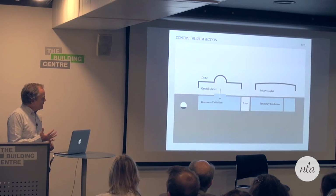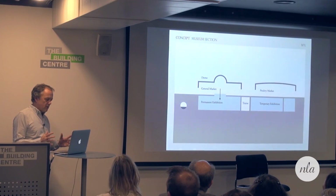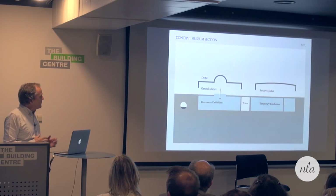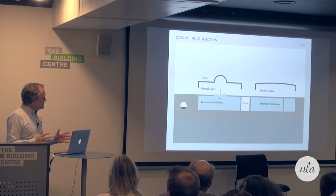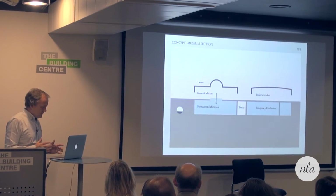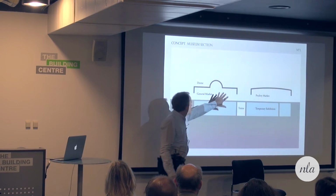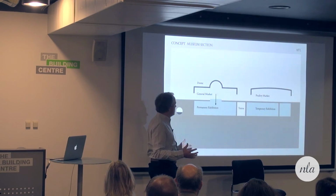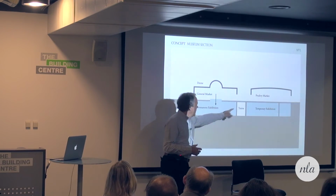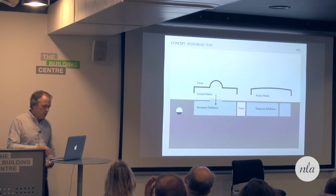But importantly as well, by using the environment underground, which is far more stable, it makes much more sense from an environmental point of view to put this into a more controlled environment. So we made 2 big moves. First of all, keeping the general market open, so the future of how the museum develops can go in many ways, and then putting the temporary exhibition space underneath the poultry market.